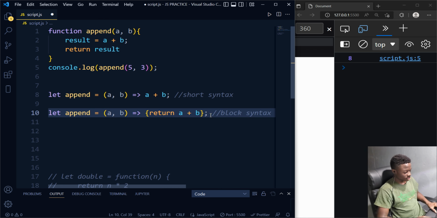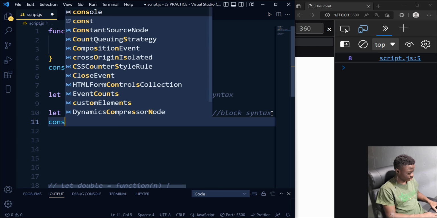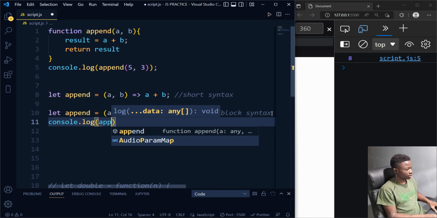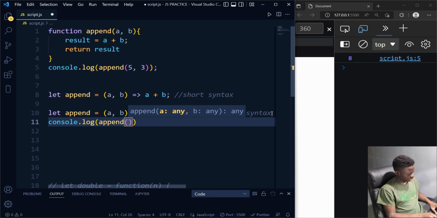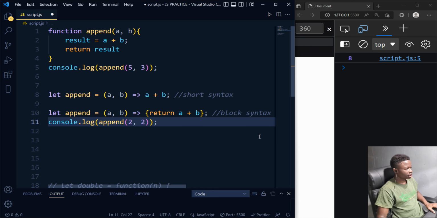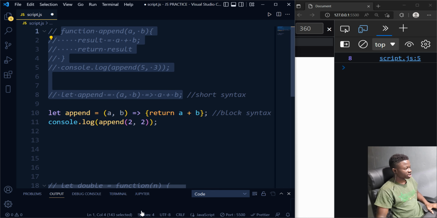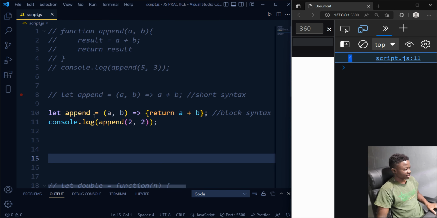If you come here at the bottom, if you say console.log append, just give it a 2 by 2, and you can comment the code on top to see that the answer is going to give us 4 here from this function.